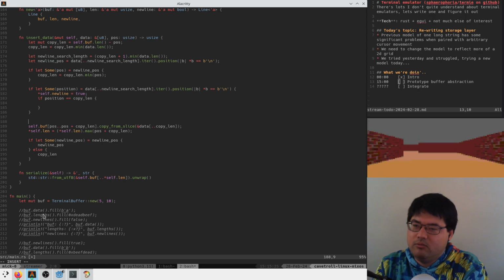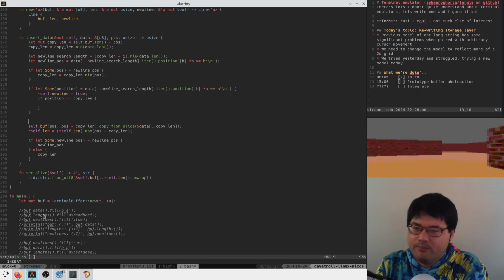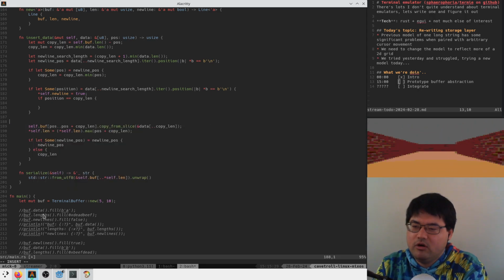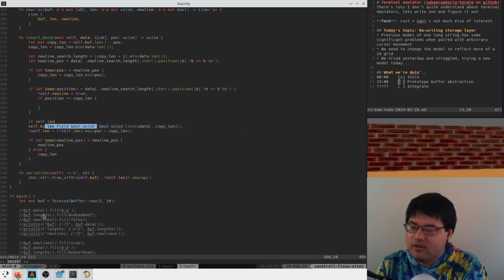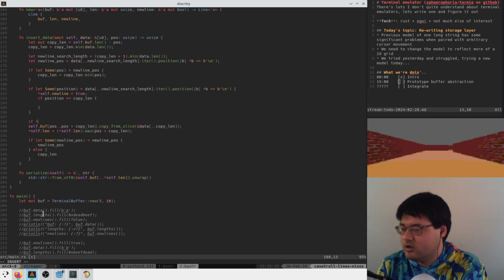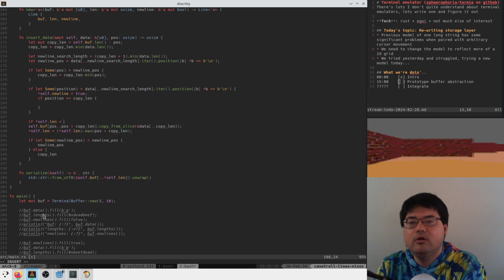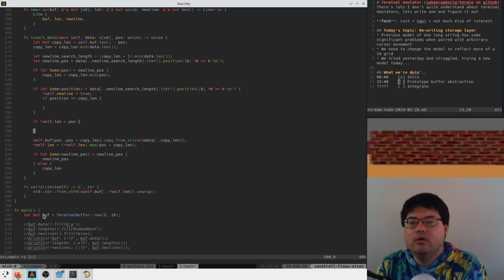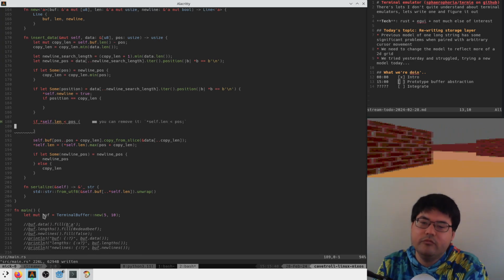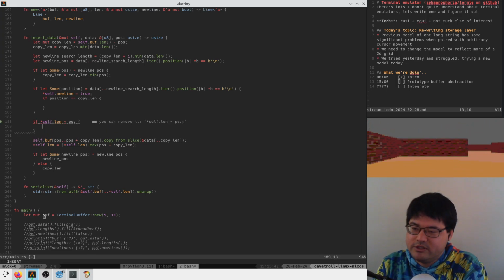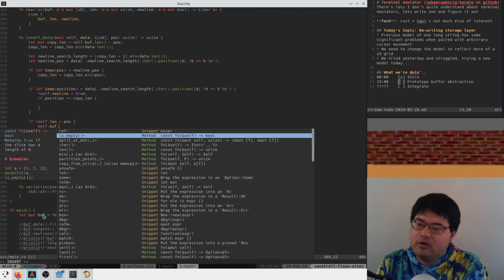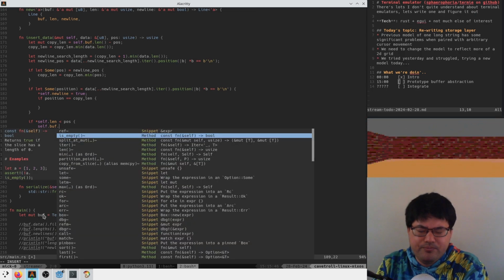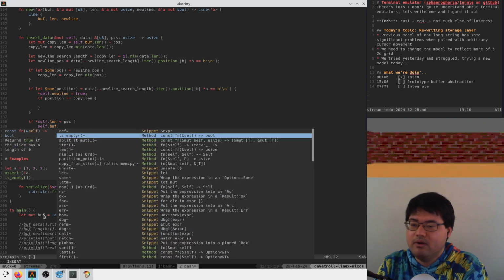So when we copy data into the line, we have to say, if self length is less than the position that they're trying to insert into, then we need to extend. There's some sort of resize, right?